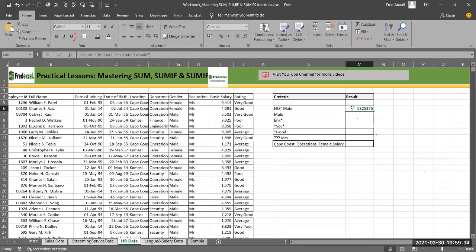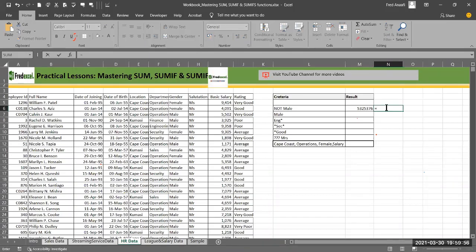I'm sure someone might ask, my boss is not interested in that. He wants to know the number of females in the department. With that one, what you can use is the COUNTIF. Though it wasn't part of this, I think it's important that I touch on it. So assume you want to know the number of females in here. It's the same ideology: equal to COUNTIF. Since there's only one criteria, maybe I can use the COUNTIFS.